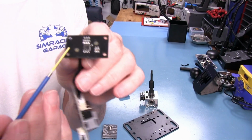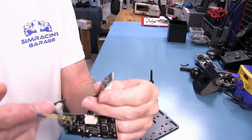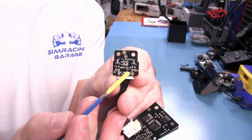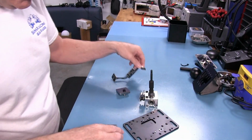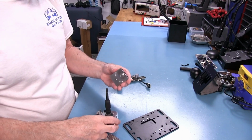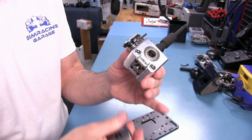Now, the sensors are here. You can see the sensor here. That's some Hall effect sensor on this board. And this board here has two very small ones on either side. Got one, let's see if we can get a good focus here. There we go, got one over here, and we have one over there. And that's when the shifter is rocking back and forth, and this magnet is sitting here in front of the sensor. Let's see, there's the little machine part for the sensor to go in. I'll show you how that works in a second.